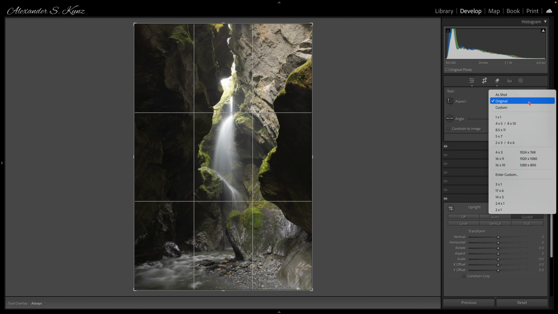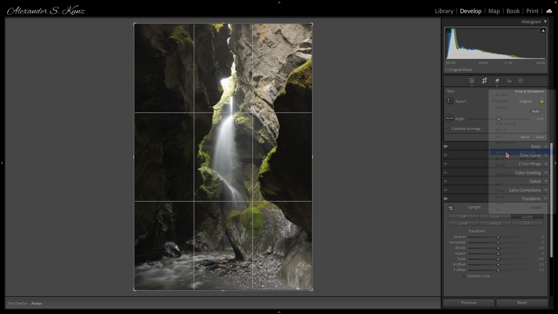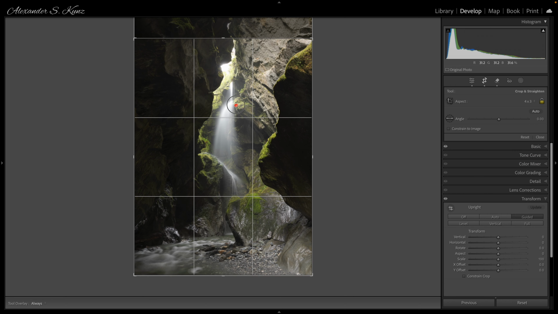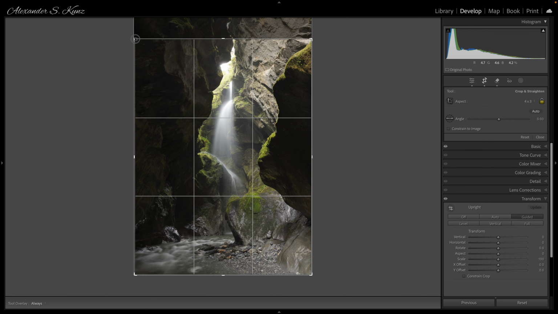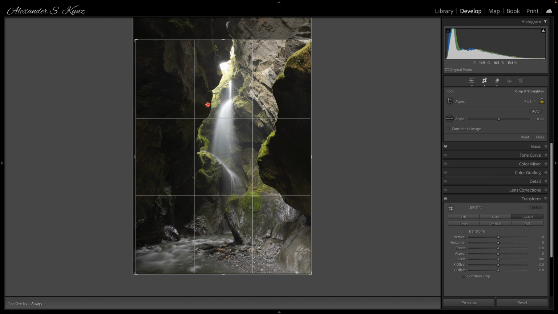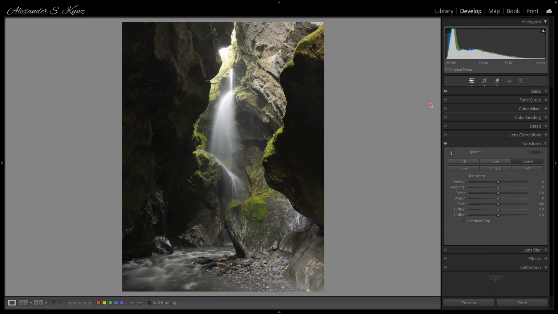So for this particular image, I would perhaps choose a 4:3 aspect ratio. I want to keep this all the way to the bottom here to get rid of that top part as quickly as possible, which also helps to get this brighter area here of the rock out of the way. That also draws some attention where I don't need it. And maybe I can even go in a little bit here from the side to crop this tighter. Alrighty, I think that's a nice crop.